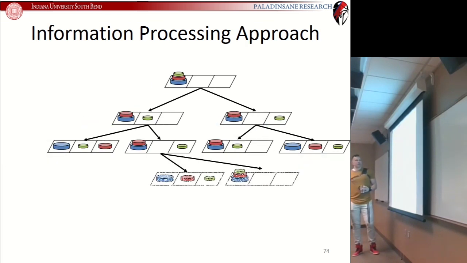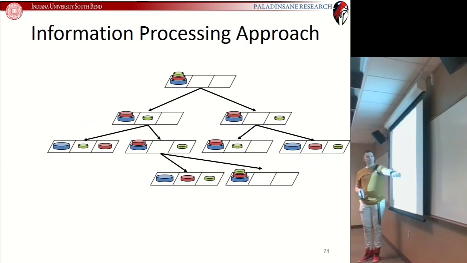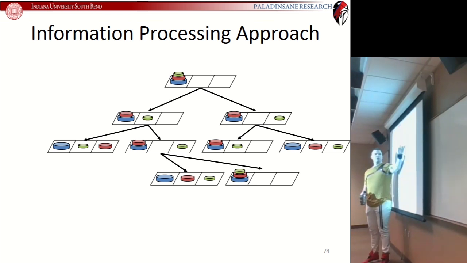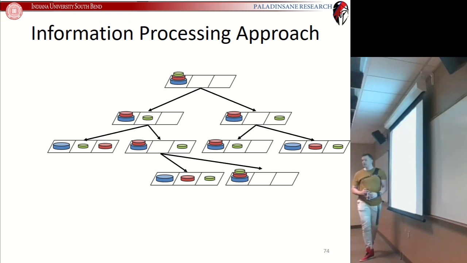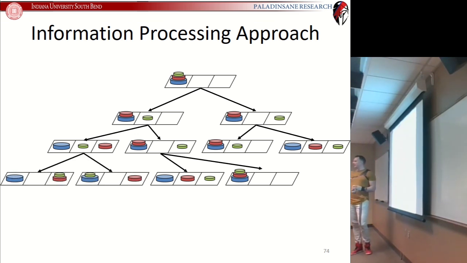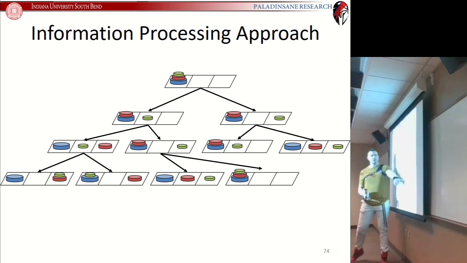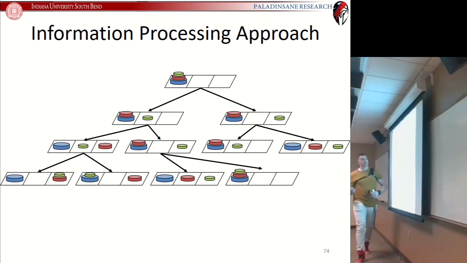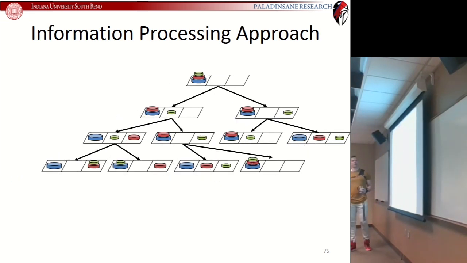All right, staying on that left side, from here, you can do two operations. You can either take the red disk and move it to space 2, or you can take the green disk and put it back on top of your tower. And notice that you are now back to your initial state. So there are a number of different things that you can do at each step. And some of those bring you closer to a solution. Some of those actually take you backwards from the solution. But this is what we mean by a problem space.